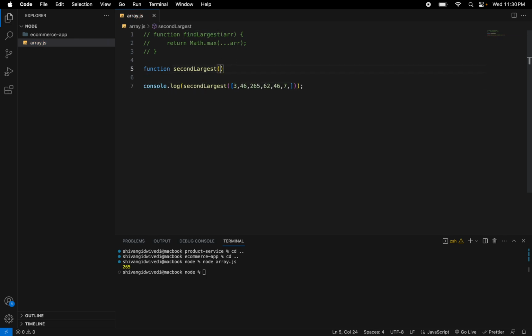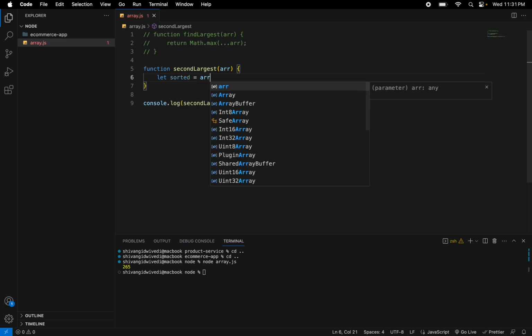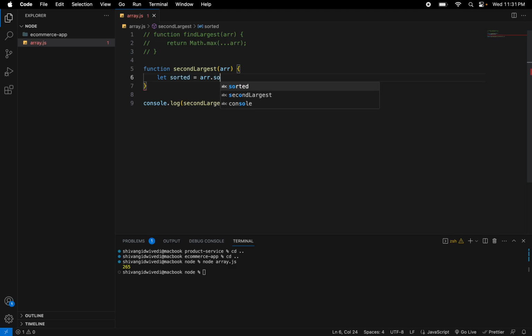And this will also accept an array. And now how we will find the second largest? For that we will have to sort it. Let's say sorted equal to array dot sort.